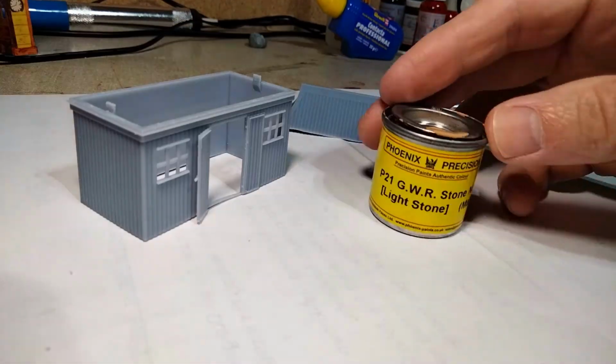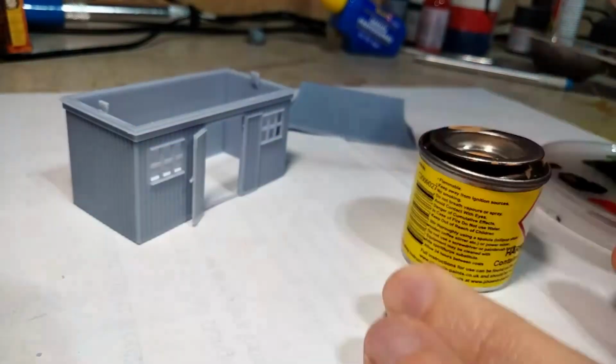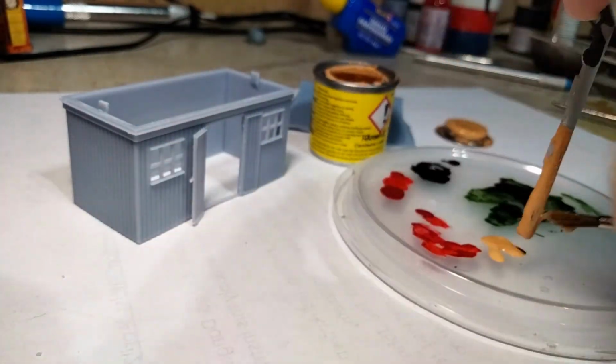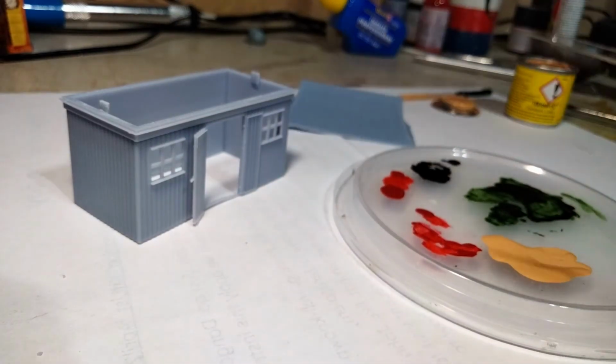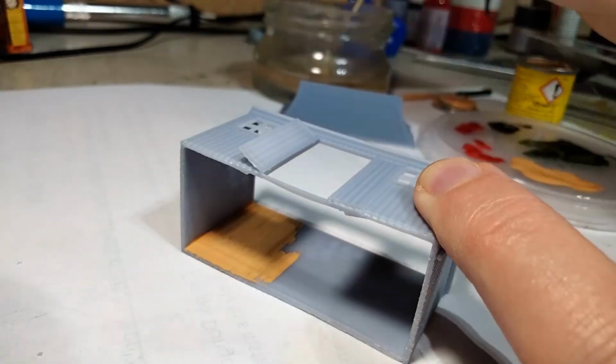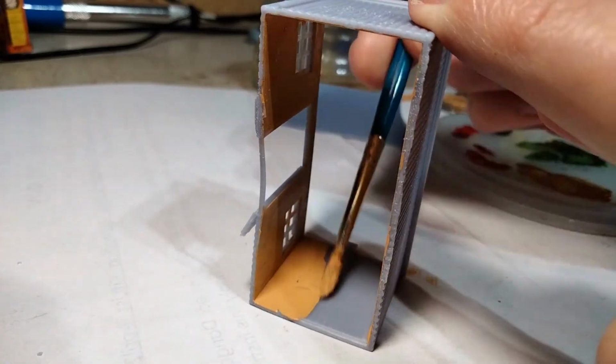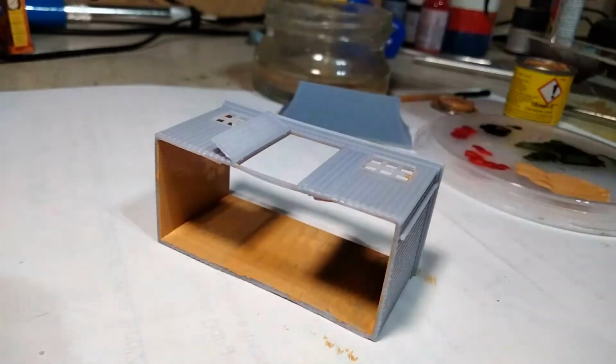Next, I got out my Phoenix Precision enamel paints and gave the whole thing a couple of coats inside and out, using a drop of isopropyl alcohol to thin it down slightly. Arguably not as good as proper enamel thinners, but I didn't have any of that, and IPA worked just fine.